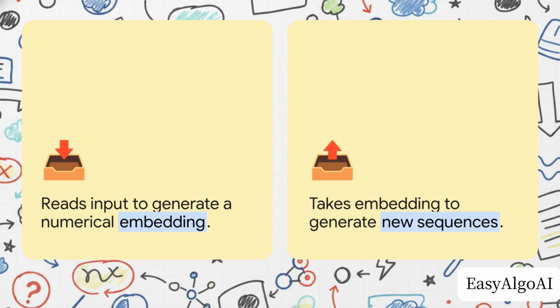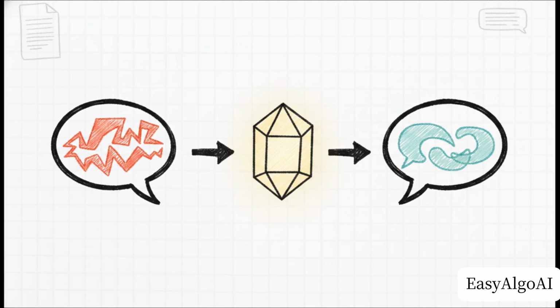Sequence-to-sequence, or seq-to-seq learning, is this genius two-part system powered by those gated RNNs. First, an encoder network reads the sequential input and compresses the entire meaning into one single mathematical matrix, a numerical embedding. Imagine squishing a whole, complex English sentence into a dense diamond of mathematical meaning. Then a second network, the decoder, takes that dense diamond and carefully unwraps it, generating a brand new output sequence step by step. And this is exactly why this matters to you.